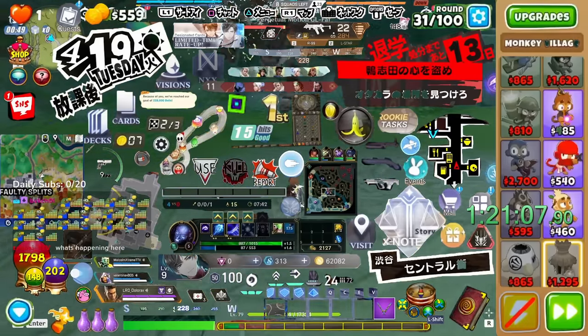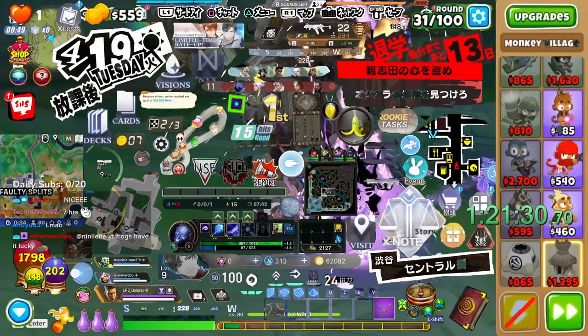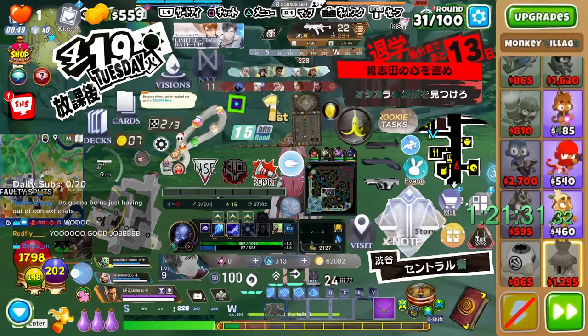I got one. I got 2. Nice. Go DPS. I can kill. I can kill. I think I got it. 121-31. This is actually a 3 boss run.